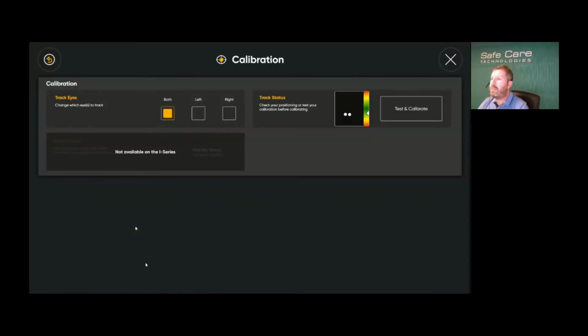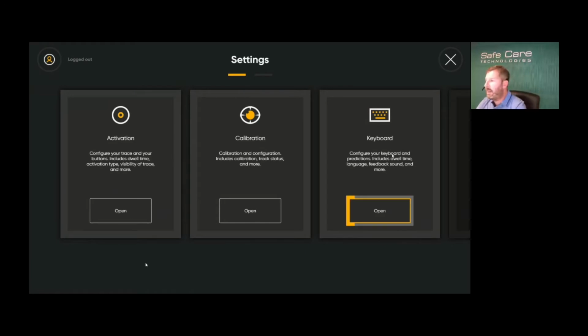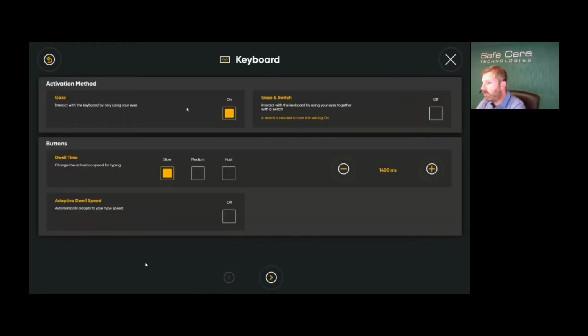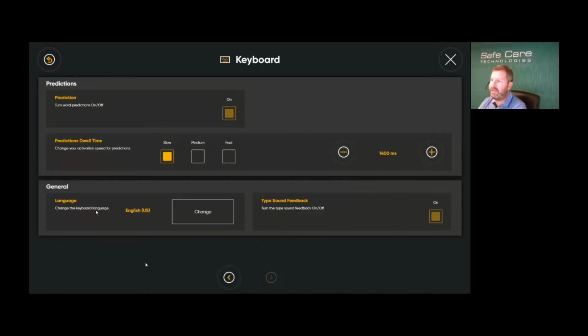The calibration, yes, we've already done it, but there's options here to do a quick calibration if you want to change things. If you're using your eye tracker outdoors, you might want a different calibration for outdoors. And then my keyboard. Again, am I using gaze for keyboard, or am I using a switch just with my keyboard? What's my dwell time on my keyboard? I can have a different dwell time to the rest of the screen. Do I have an adaptive dwell speed where it'll automatically adapt to the speed at which I type? Again, the eye gaze user can change all these settings themselves. So it's very easy for them to do it. They don't have to rely on other people to do it.